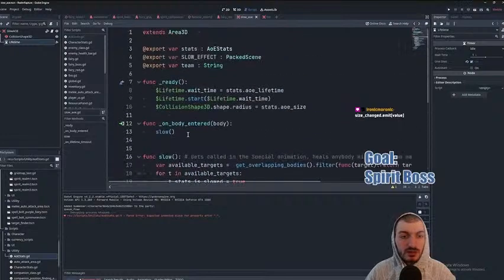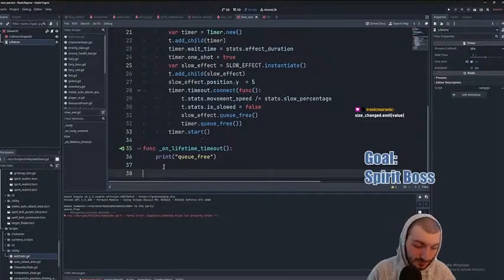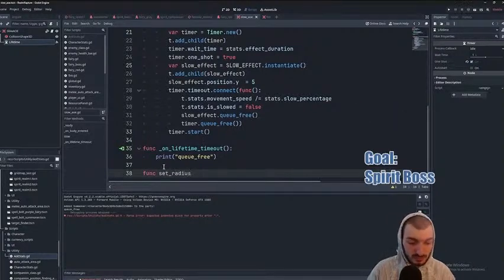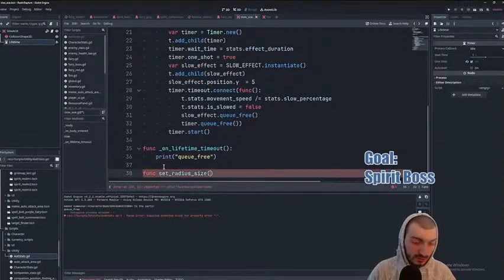Then we do a function for set size. Function set radius size. And we could probably do value here as well.